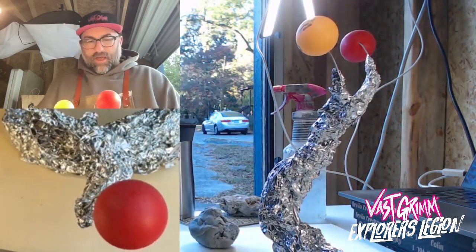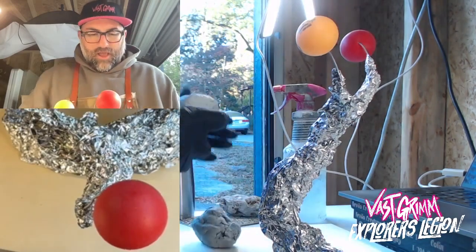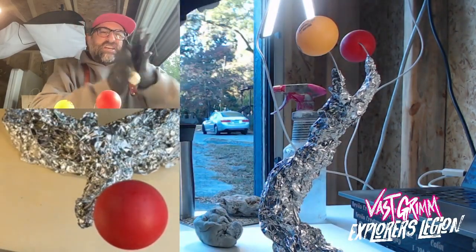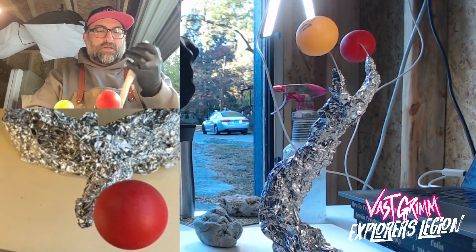And for that, I'm now going to build on top of it with Magic Sculpt, a two-part resin and hardening agent. And I'm going to work these out and coil them out like snakes so that I can mix the two together, because when the two elements combine, they start the curing process.